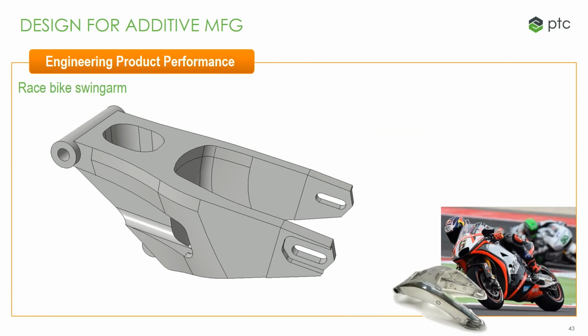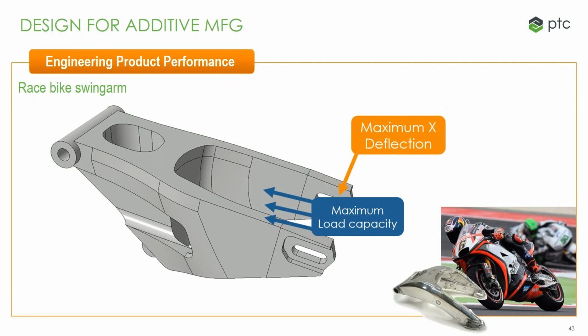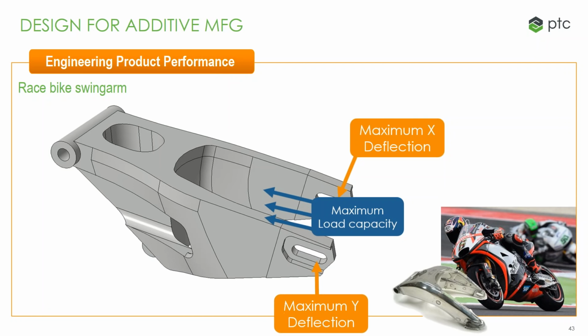Let's take a motorbike swing arm here and let's look at the requirements we have for this. So in this case, we've got a certain load that it needs to withstand, the load from the bike, the load from the rider on the bike. Now I want, in the direction perpendicular to suspension travel, there to be some deflection in my swing arm, because as the bike tilts going around the corner, the swing arm actually acts as the suspension component. In the direction of suspension travel, I don't want any deflection because I want the shock absorber to do all the work.